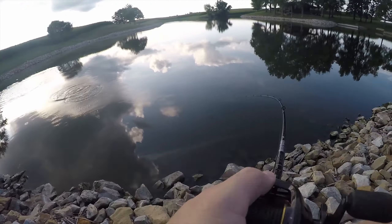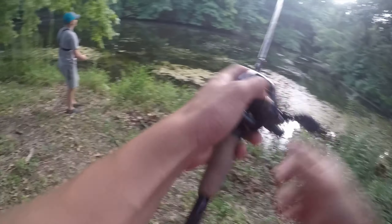All the way across the pond — I've got to get him over the stuff. There we go. On the Jackal Kaira Frog, one hook in the top of the mouth. A lot smaller than the one I caught on the Snag Proof Frog, but first blow up and first hook-up on the frog. He has no issue.